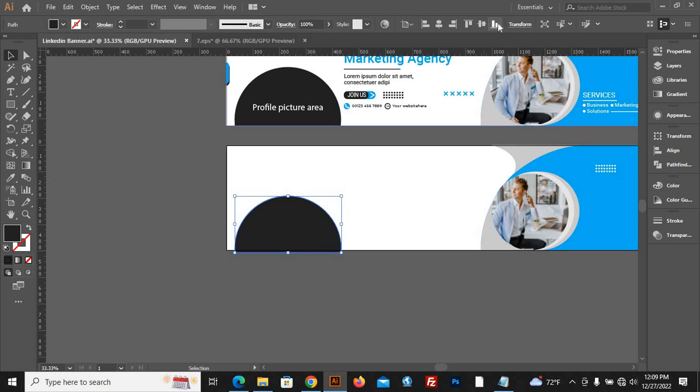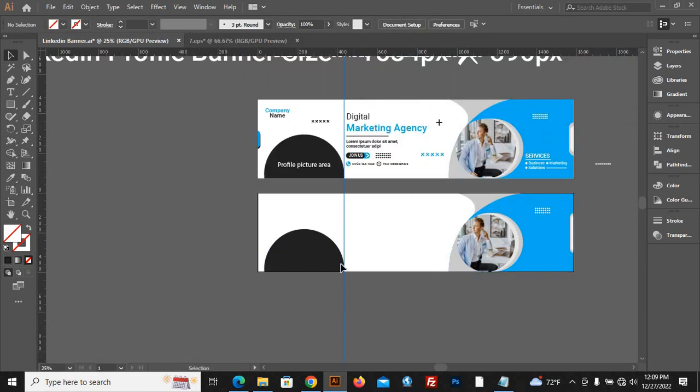So the most important elements of the design should not be placed here. I have indicated it with a ruler. All of the design and important information will go here.